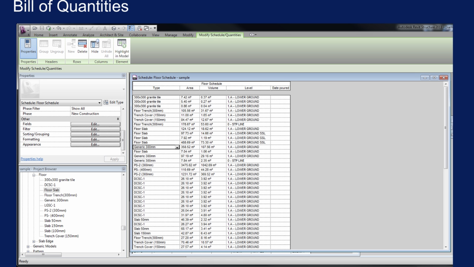A bill of quantities is the list of materials used in the project with the sizes and even the count. So BIM can produce accurately how many tiles you need, for example, how much concrete you need, how many rebars and their sizes. BIM can produce that report for you. So that's another convenience of BIM.